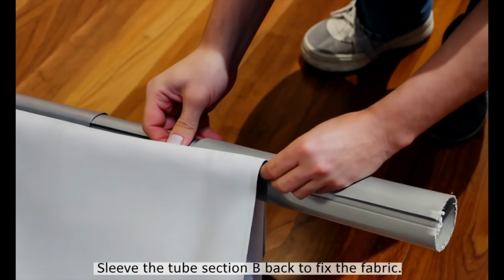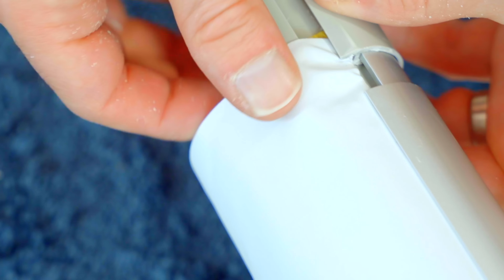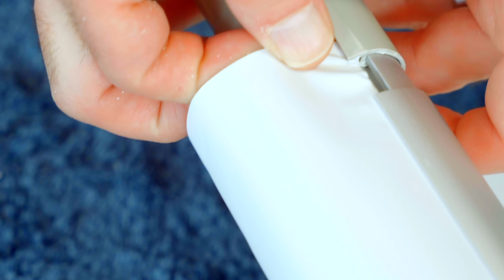I think they might have glossed over the part in the SwitchBot video where the girl was shouting and screaming at it because it wouldn't go on. Get on now, you absolute bastard. This isn't fun. Everything so far has been really well designed, but this is not fun to try and get on. And maybe I'm being too cautious and it doesn't matter if this top bit gets all screwed up, but I'm struggling to get the stupid thing to fit down this tube.